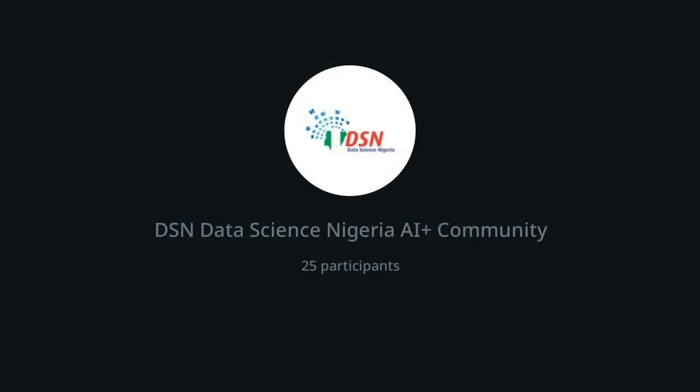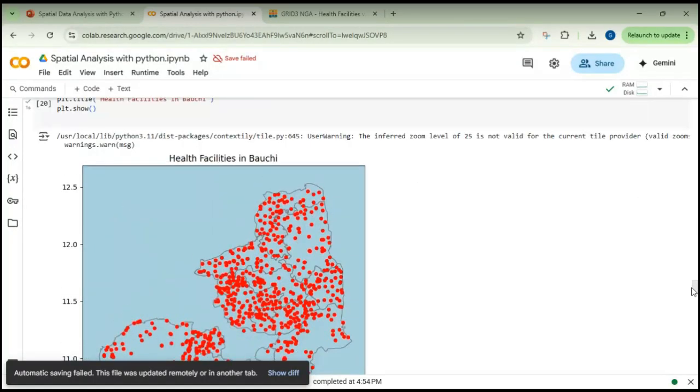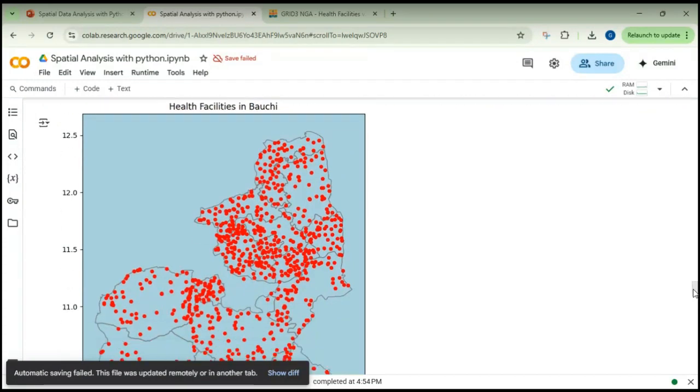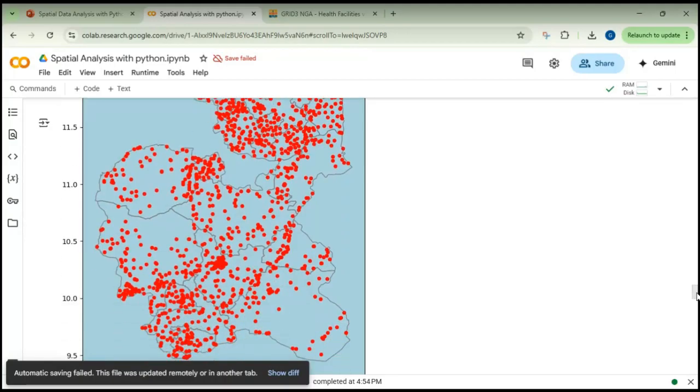So now, using contextily, we can see the distribution of all health facilities in Bauchi State within the administrative boundary layer of Bauchi. There are some that intersect, and then we are still going to do a proper visualization of this to see the data better.